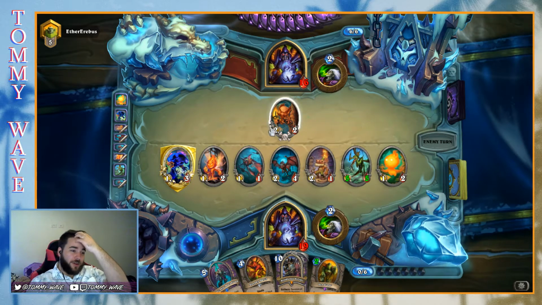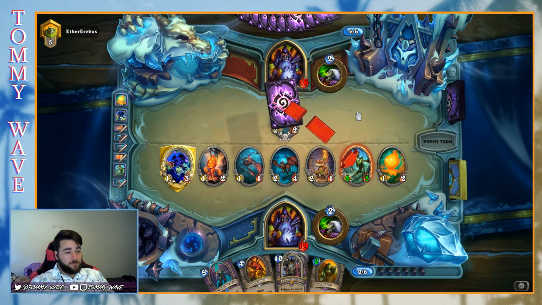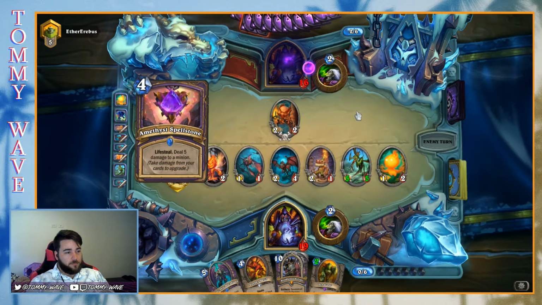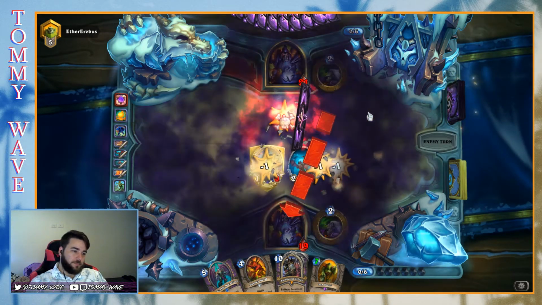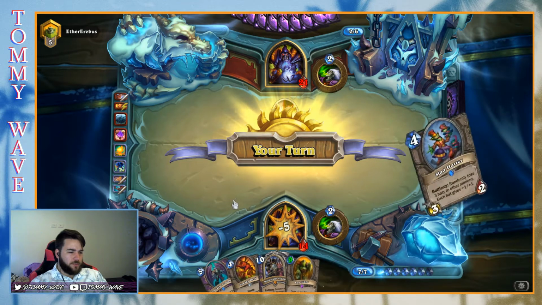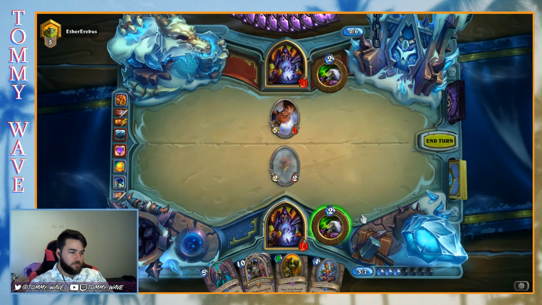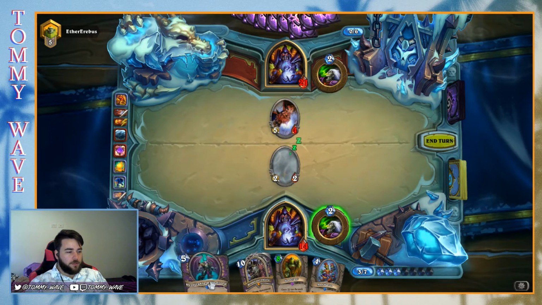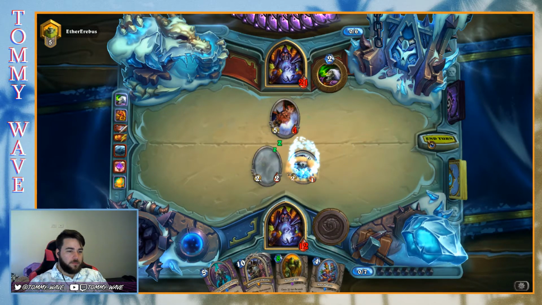So best case scenario, they have no way to kill their own possessed lackey. Oh. Do they need to play the Spellstone? Why did we do that? We wanted to play this Despicable Dreadlord. Speak your peace.